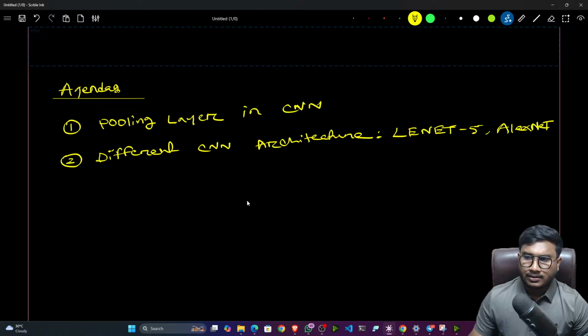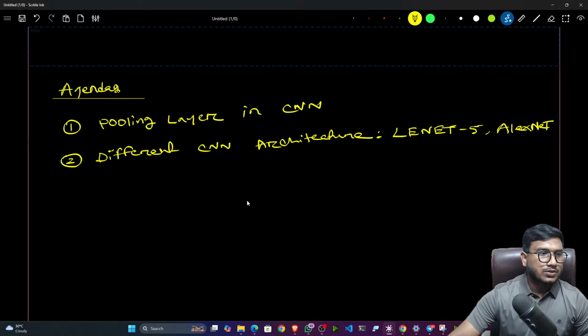Then in the next class we'll be talking about backpropagation in convolutional neural networks. This is another amazing and interesting concept. I've even seen some interviews where they ask this kind of question, like how backpropagation happens in the CNN architecture. We'll also try to discuss it. Then we'll move to transfer learning, where we'll be working with pre-trained models.